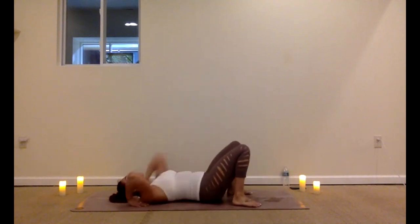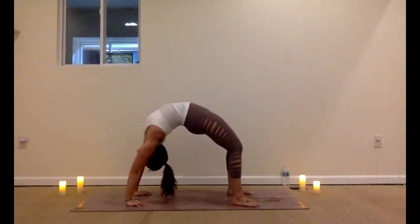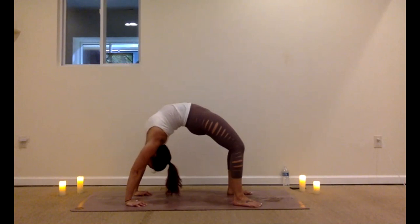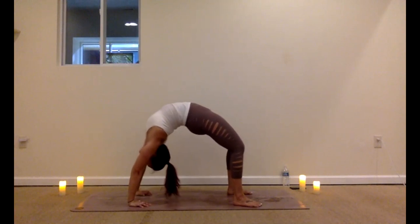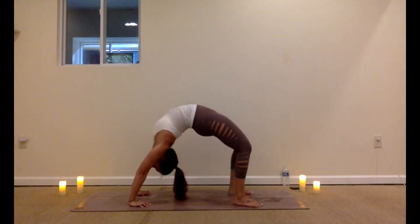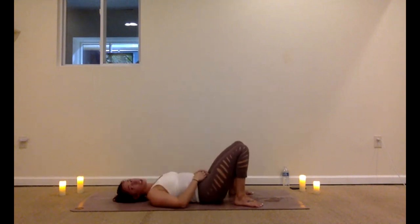Set your hands, set your feet, lift up, first one. So this first one, just lift up and hold. We're gonna do something different in every wheel tonight. Same thing, if you can't do it, stay where you are. 5, 4, 3, 2, 1. Tuck your chin, come back down. Inhale together. Exhale together.